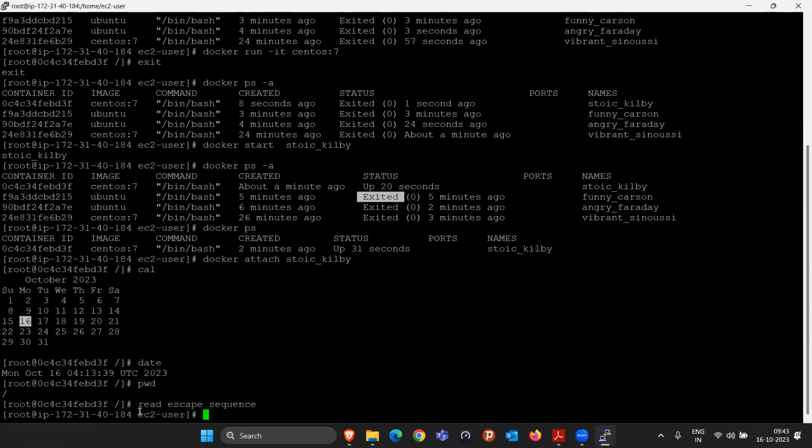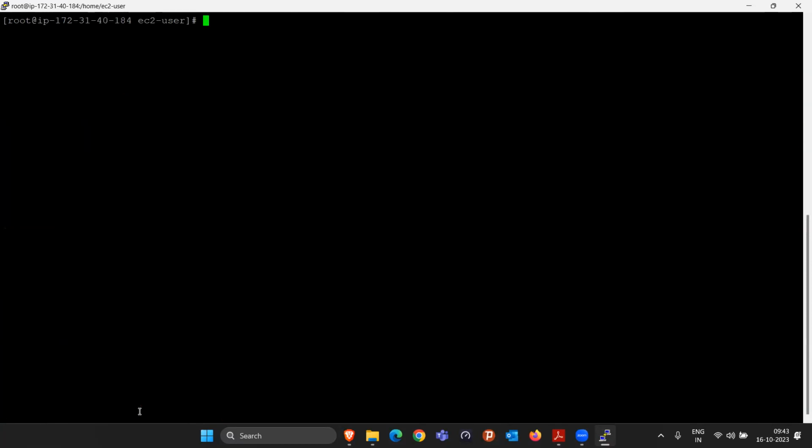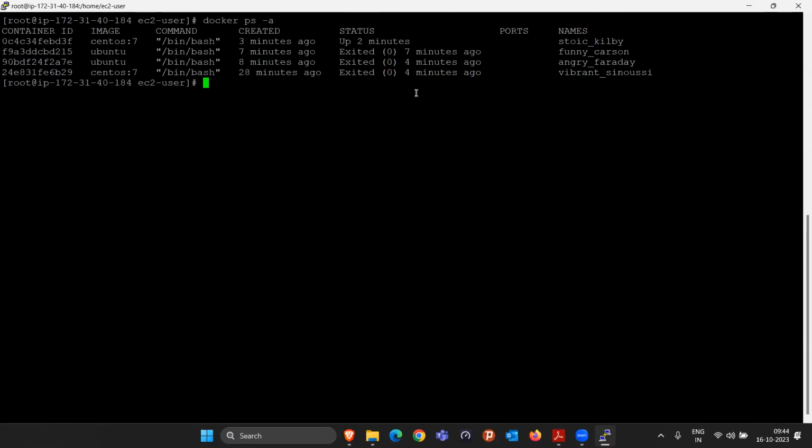See, I came out of this container, but if I show you the docker ps command, or ps -a, you'll see that this container is still running. If I do exit, it will exit the container, that means it will stop the container and then we come out. But if you press Control plus P plus Q inside this container, it means you are coming out without stopping it.